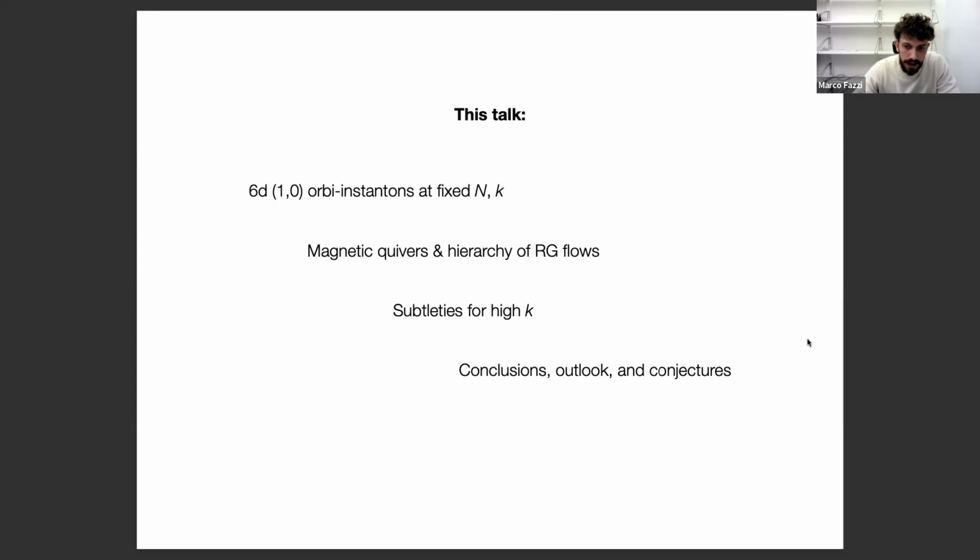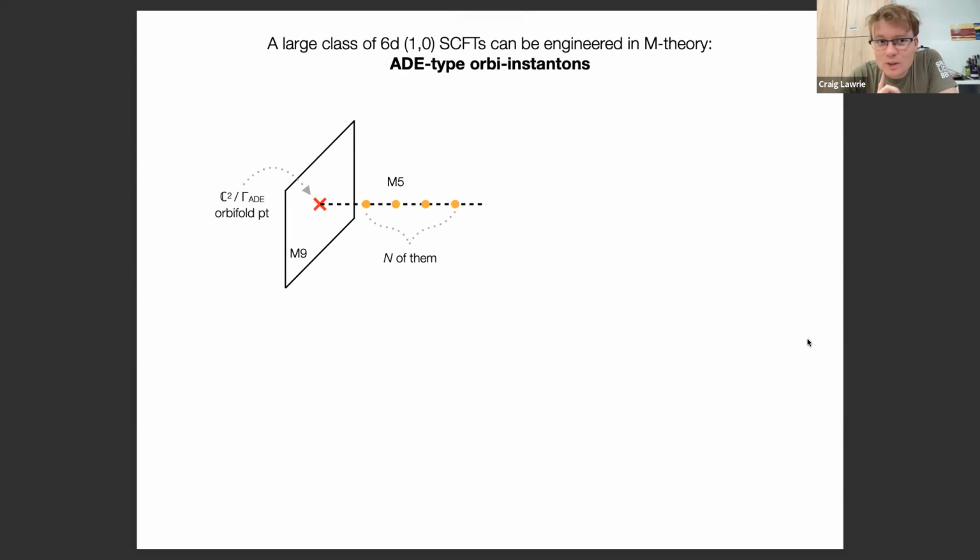Hey, Marco, can I just ask a quick question? Sure. So the conformal matter theories you can also obtain by fission from the orbi-instantons, right? So in fact, on your previous slide, you could have just said the orbi-instantons are the most wonderful. The point is that if I remember correctly, in the paper by Jonathan, Alessandro, and Tom, most of the theories you get by fission from orbi-instantons, modulo some outliers. Okay, so to get some very short quivers, you also need to consider some outliers and then fuse, and the outliers are conformal matter type in some sense. It's true that indeed most of the theories can be gotten just by cutting orbi-instantons.